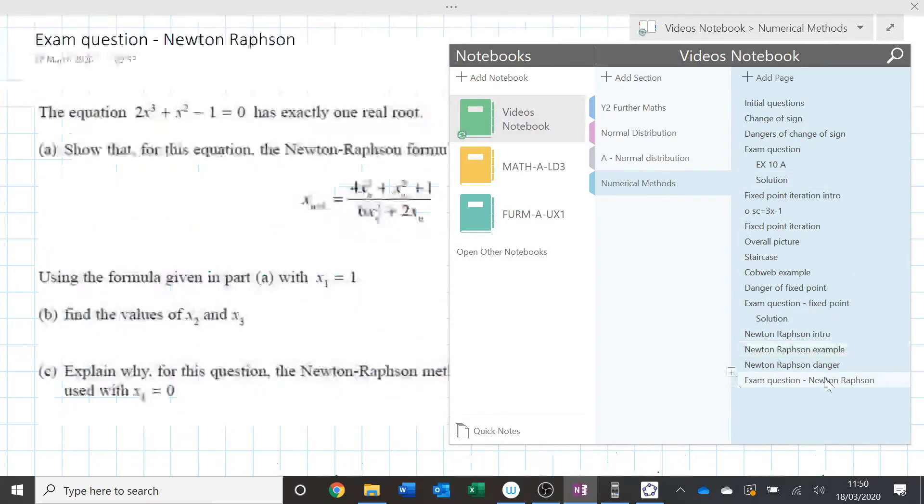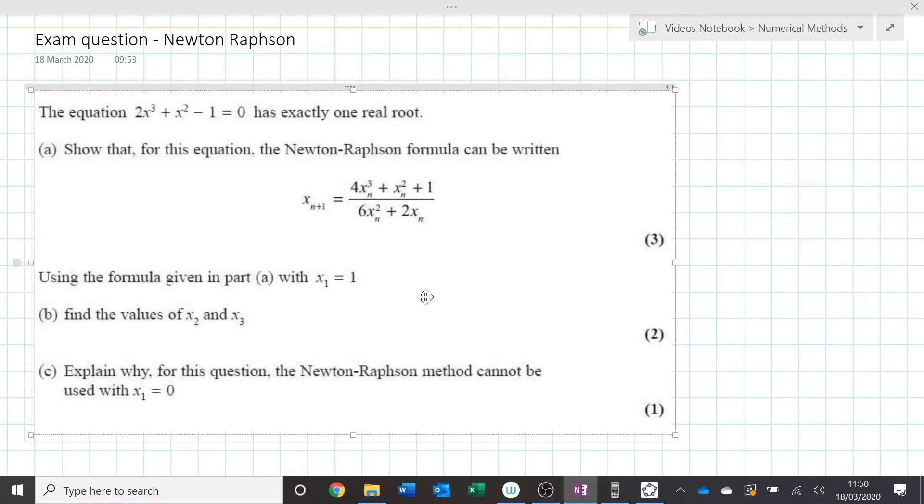Okay. So actually, exam questions are likely to look very similar to that. So I'm not going to do this exam question, but I'm going to show you this exam question. And the final point that I'm going to do is talk about part C here. So you can instruct the Newton-Raphson formula. Write down the formula very clearly. Make sure you find the derivative. Put it into the formula very clearly. Make sure you keep the n+1 to xn. It says, using the formula with x1, find the values of x2 and x3. Show very clearly your values of x2 and x3. And this says, explain why for this question, the Newton-Raphson method cannot be used for x1 is 0.